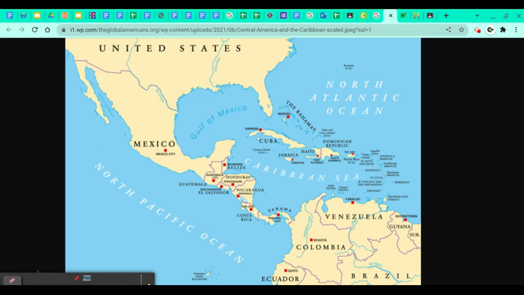And then we have the river that forms the border. So that's the river right here. And we know that starts in Colorado. It's the Rio Grande. As we go down further, what island did Christopher Columbus land on? That's now two countries.